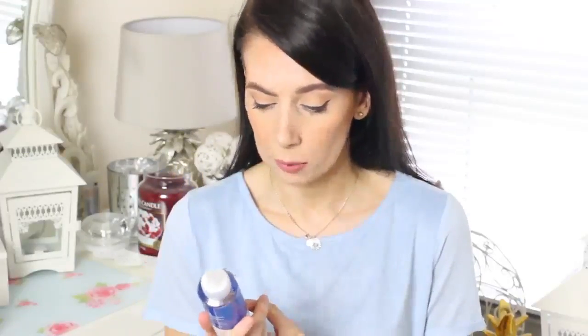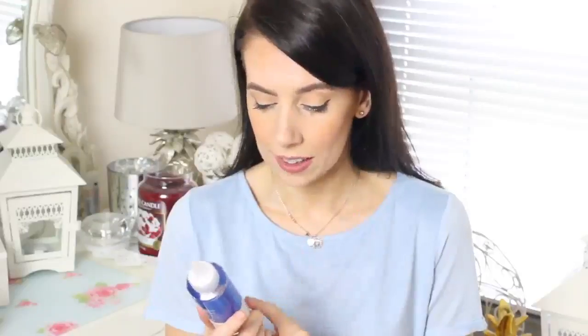So this is called the Hyaluronic High Efficiency Face Cleaner, and it says on it it's a skin balancing face cleaner and makeup remover. So it's like an oil, an oily consistency. You can use it on your skin to just cleanse if you're not wearing makeup, and it says to wet your face first before doing that. But if you are wearing makeup, then you just put it onto your face dry and massage it in, and it removes all your makeup, even waterproof makeup. I still like to go in and remove my waterproof makeup separately anyway, but it does actually remove it pretty well.